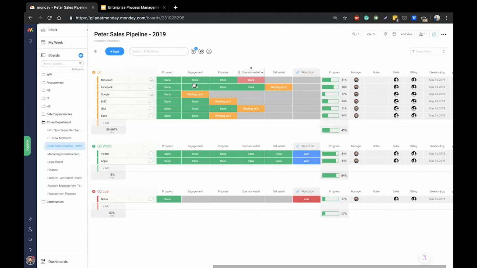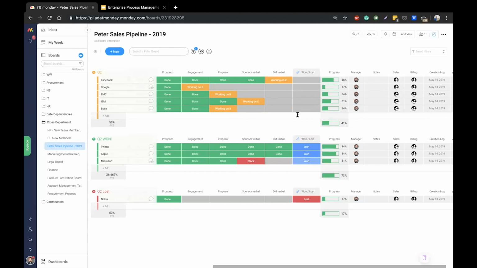So for instance, if the account manager changes the status to a specific label, in this case stock, notify this person or notify his team leader and so forth, so they can take action as well and help with his needs. In addition, you're able to see that I've created the automations when something is won. You see, this is jumping automatically to the won section, and if something is actually lost, it's jumping automatically to the lost section. So this is something that can easily be addressed.